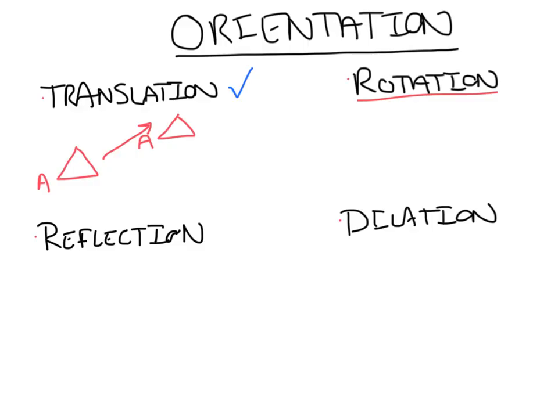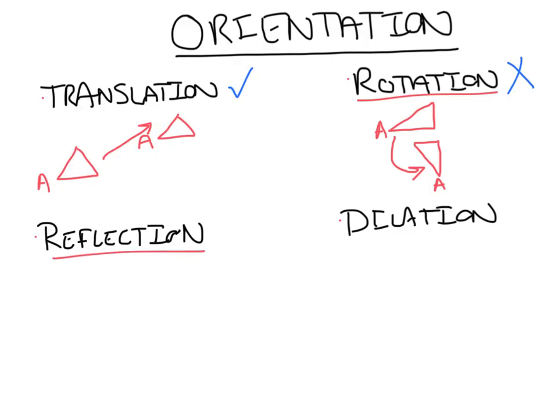Now, let's look at our rotations. So remember, rotations, if I start with a shape that looks like this, and I want to rotate it, I'm going to all of a sudden have it down like this, right? So it rotates counterclockwise in this case, and it changes its position. So if we're talking about orientation, remember the big question is, does it face the same direction as it did before the transformation happened? Should be no, right? Because if I was to label my corners, and I labeled this corner A, where would corner A be now on the new shape? It would be down here at the bottom. So A went from facing the left to facing down. And since that happened, we had a change in direction. So, do rotations preserve orientation? No, they don't. Because it takes that shape and it turns and changes the direction that it's facing.